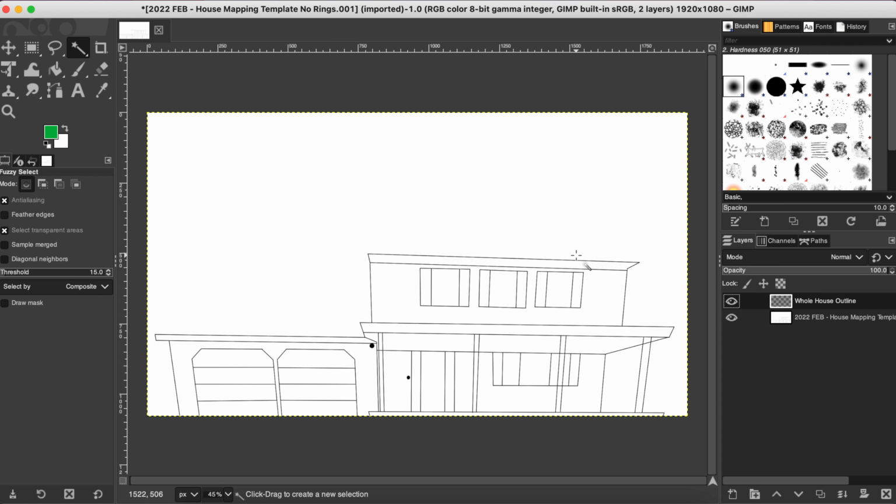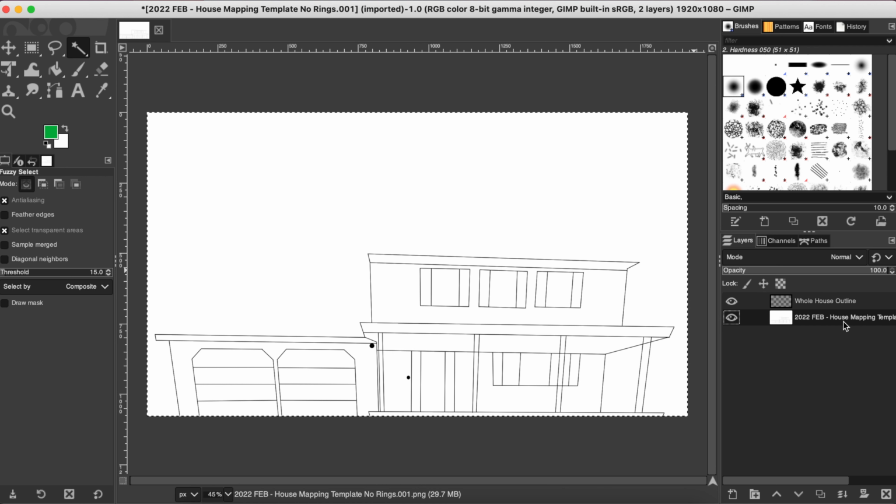Now I'm going to click on this just to show you, and I'm doing this incorrectly on purpose. So I clicked, and you can see the marching ants. That's actually the technical term for it. This selecting marching ants went around the outside. That did not select anything on here. Now, why did it do that? It did that because I did not have my housing mapping template selected.